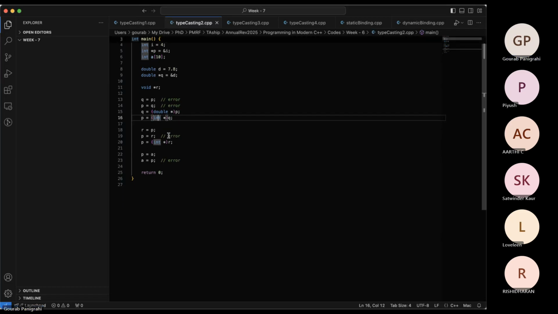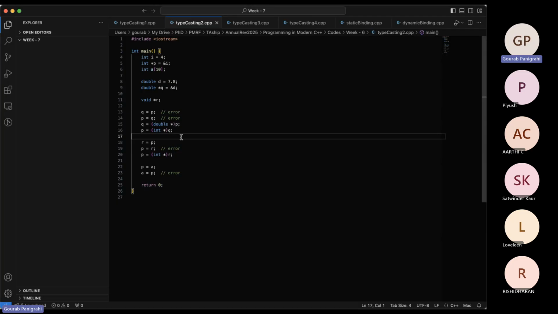Another thing is, for pointers in general, you cannot typecast implicitly. A slight exception to that is the void pointer. So r here is a void pointer. Essentially, it stores an address, and the data type of the value at that address is something we do not know. So that's one way of looking at it.